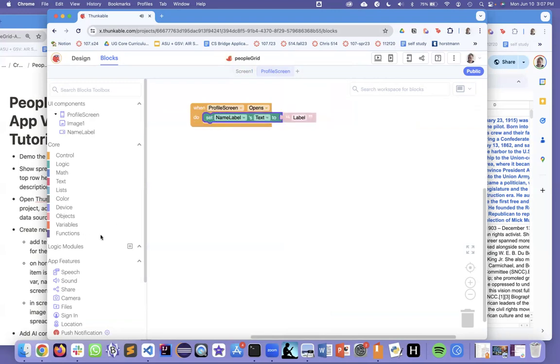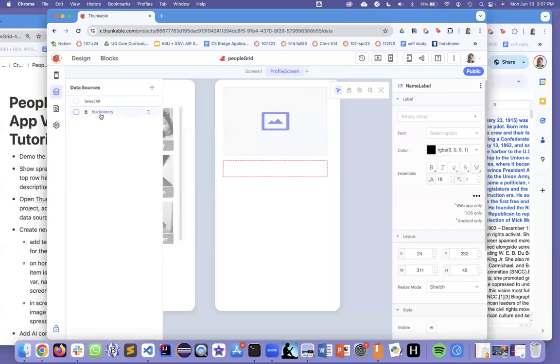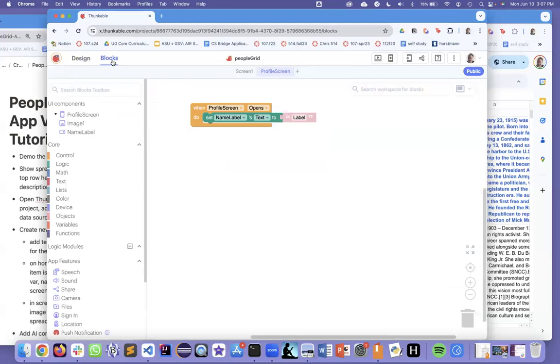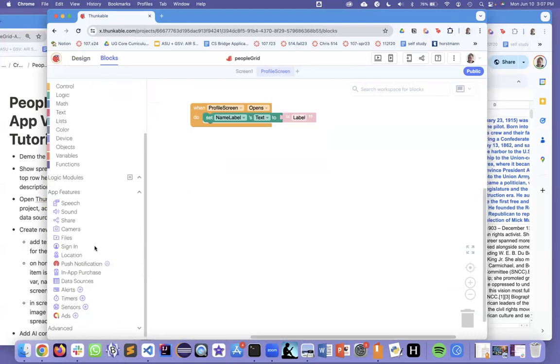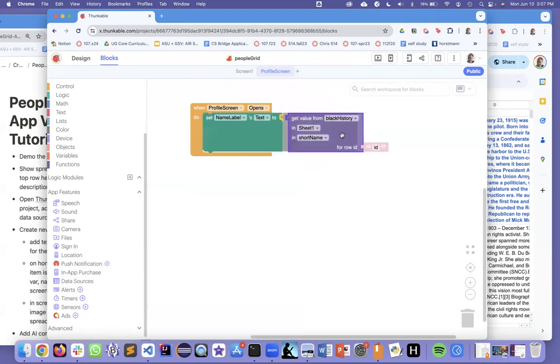When you connect the data source, like when I connected my data, this thing called Black History, this sheet, it creates a bunch of blocks for me so I can grab the data out of the sheet. But you have to come down to this data sources folder and notice it's got these blocks that are specific to my sheet. And what I want to do is just grab this thing.